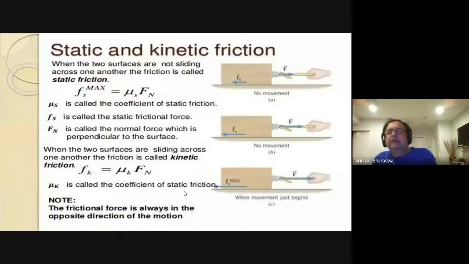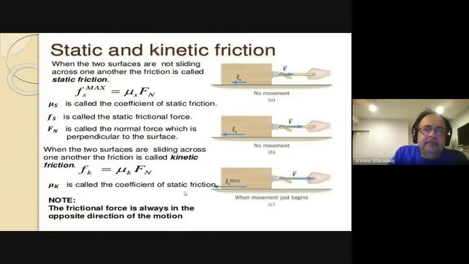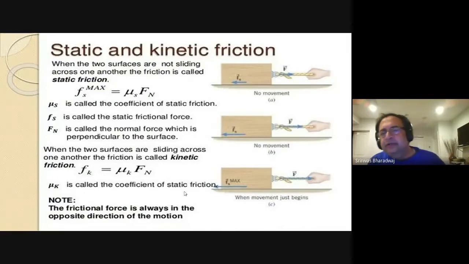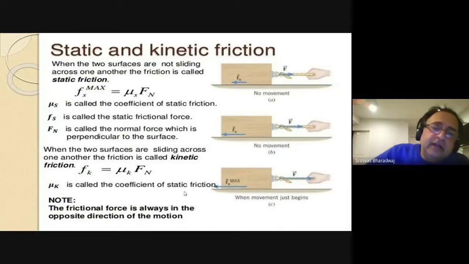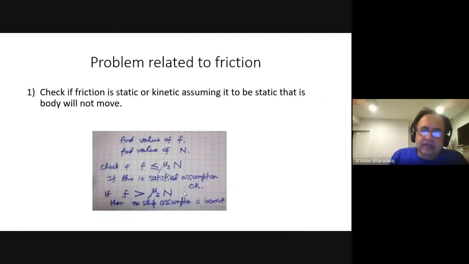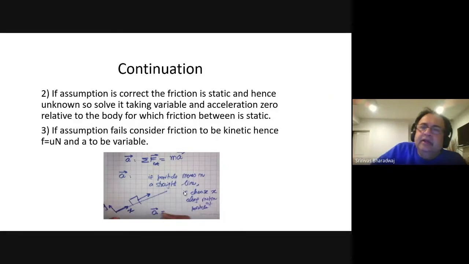Right? Static friction happens when something is at rest, in which case you know the acceleration but you don't know the friction, right? Then kinetic friction, you know the friction but you calculate the acceleration. We discussed all this last time, right? Problems related to friction: find the value of F, find the value of N, and correspondingly, first you find out if it is static or dynamic. Typically, they will tell you in the question. Sometimes they'll not tell you. They'll tell you the mu k, they'll tell you the mu s, they'll expect you to find. Typically, mu s is greater than mu k.